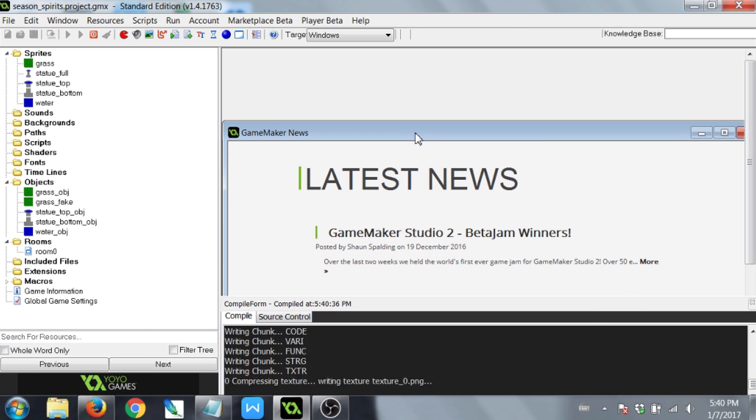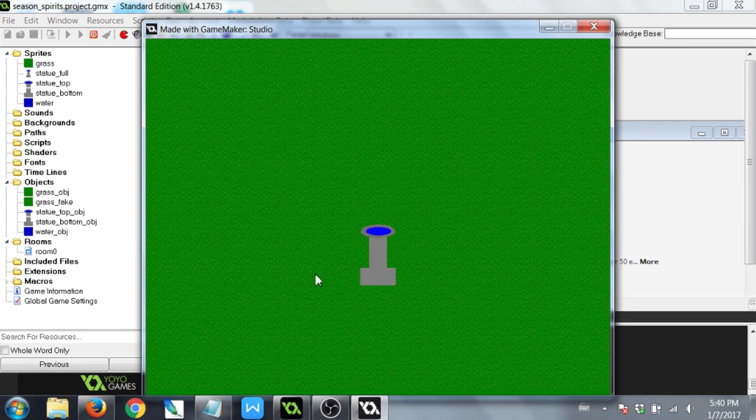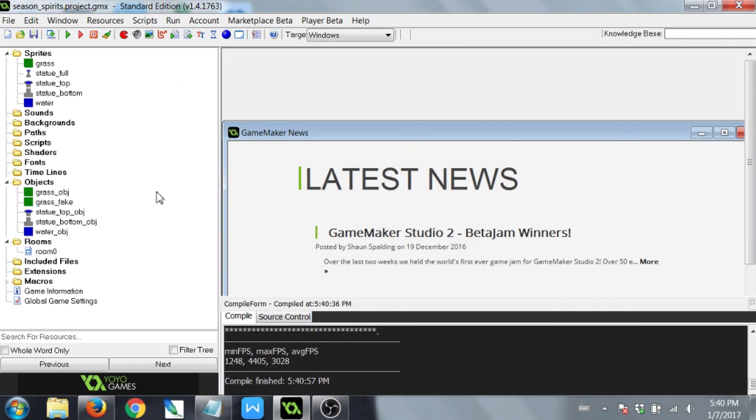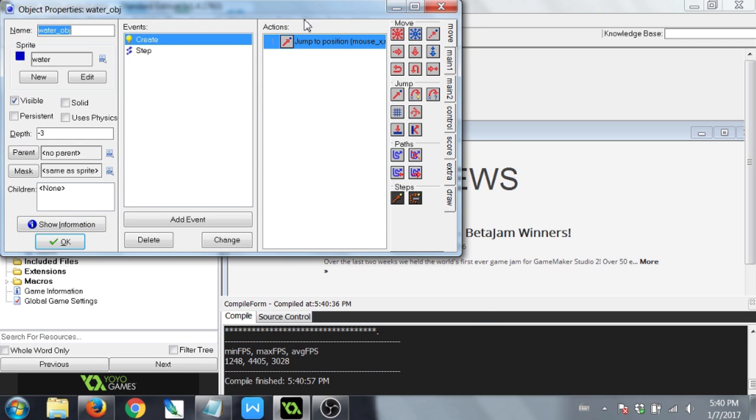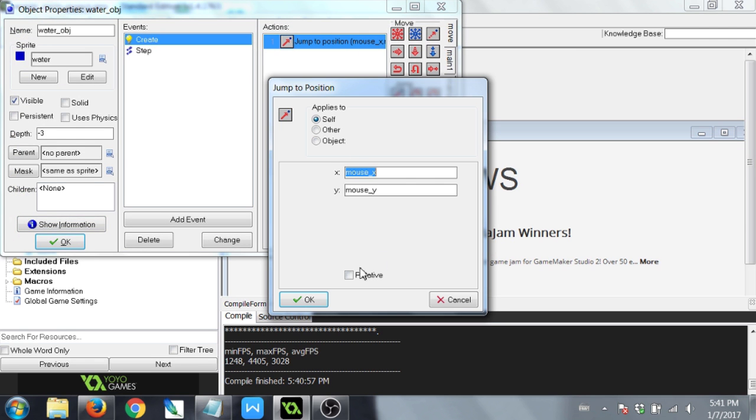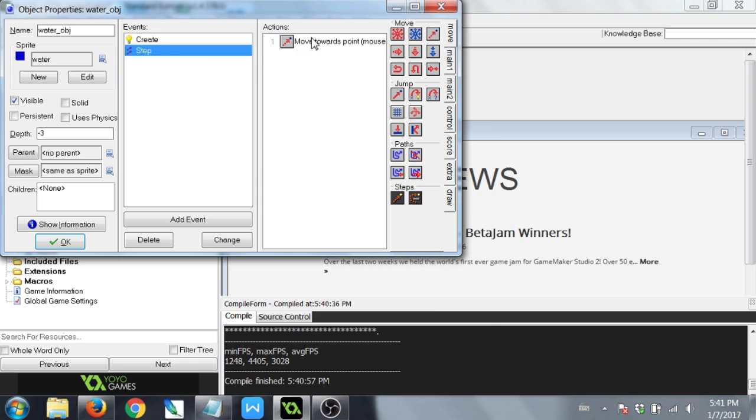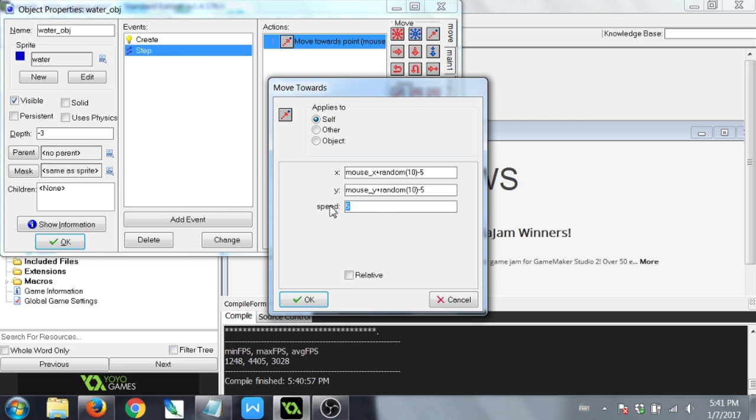It very well may not. So yeah, now we have a little patch of water that will follow us around. Pretty nifty, huh? I think it's pretty nifty. But we need to do a couple changes. So first of all, it's a little slow.